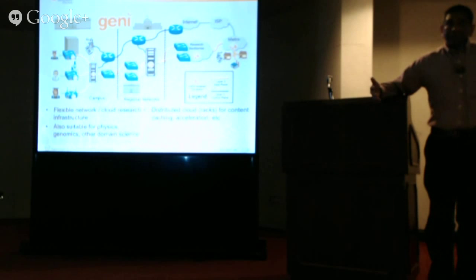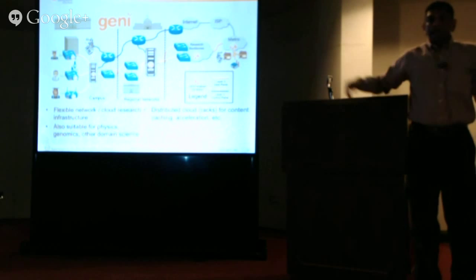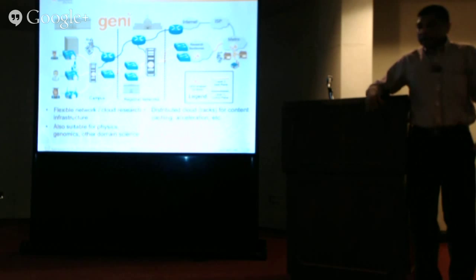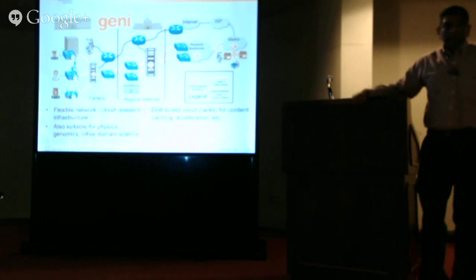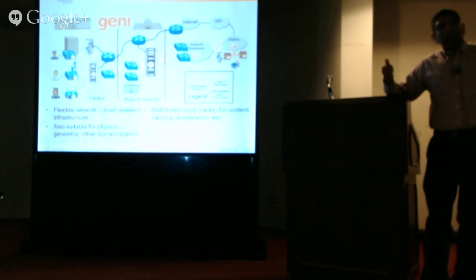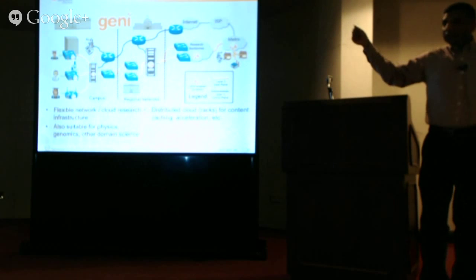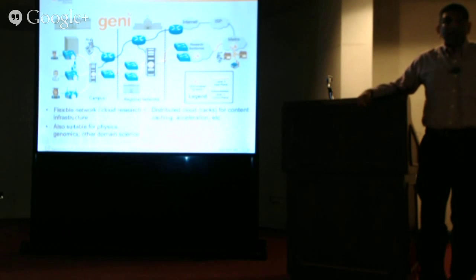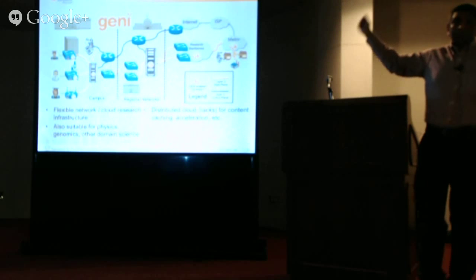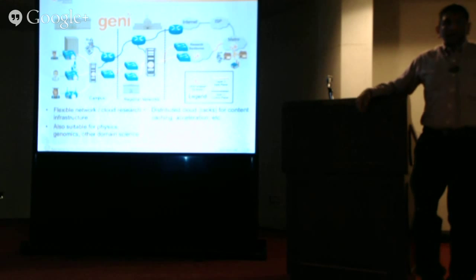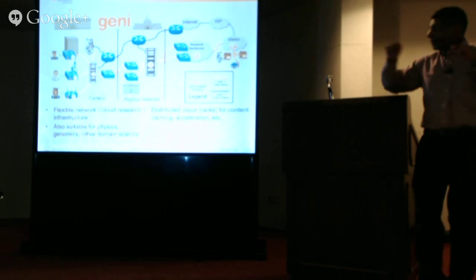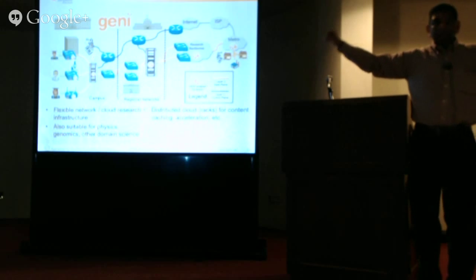So these are essentially web services, we have tools that can go to a campus and say, please give me a virtual machine and connect it over your campus backbone and to your regional. You go to the regional and say, hey, I got this VLAN from this campus. Please connect this virtual VLAN to the Internet 2 backbone. Go to the Internet 2 backbone. Tell them, please connect this VLAN I got to, say from Indiana, you want to go to Stanford, please connect me to Stanford, and so on. So you're going over the internet, talking to these various resource providers to set up your experiment.